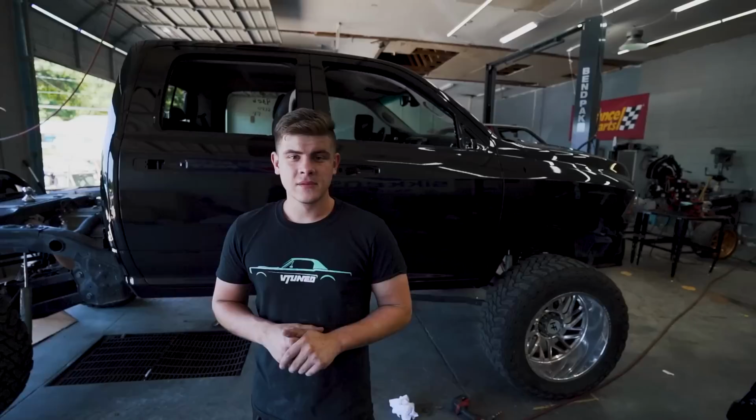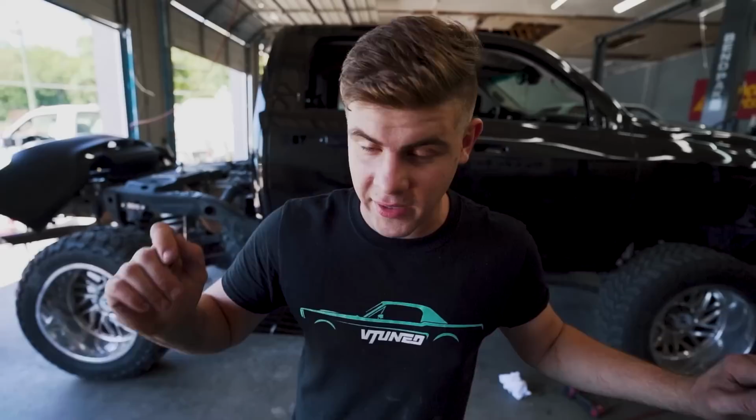So what we're gonna start off with is disassembling our old front bumper. We need to get all these bolts off of it and we have all new brackets. So let's go ahead and get this bumper stripped down.